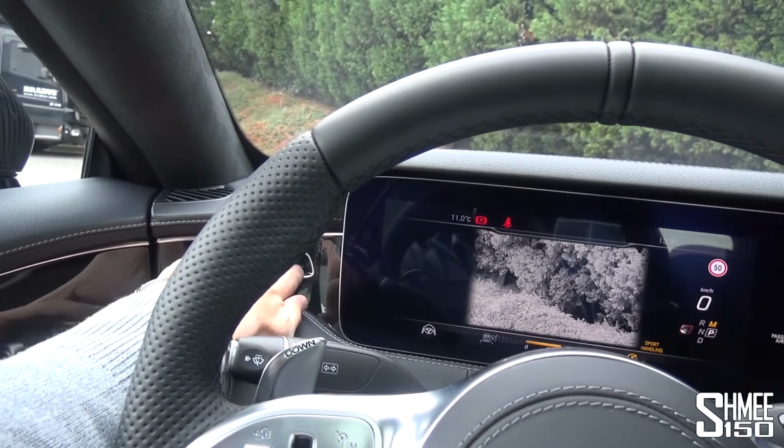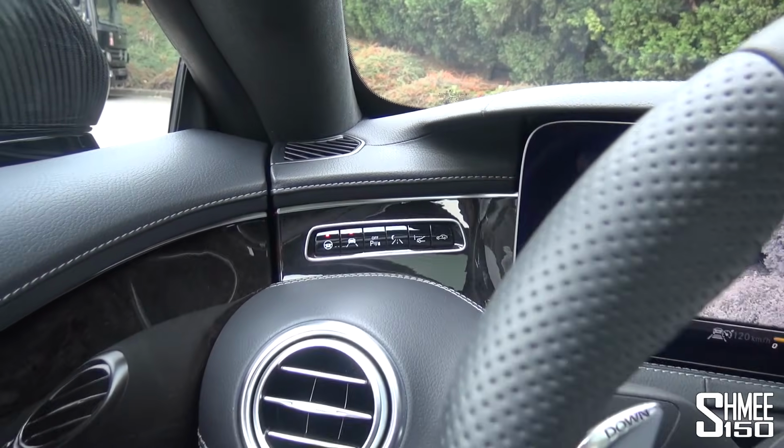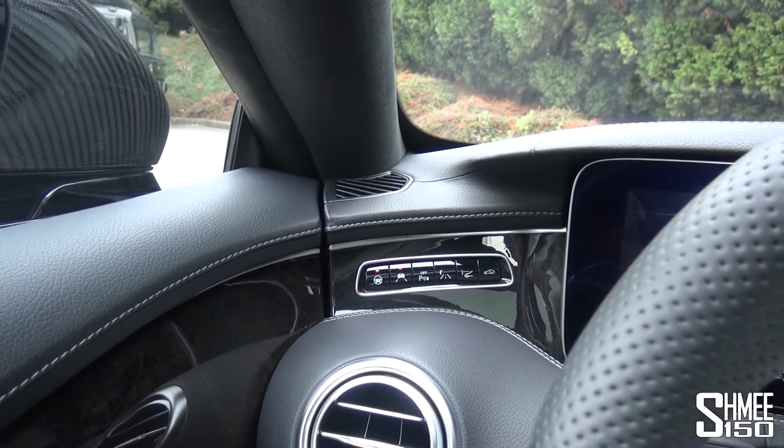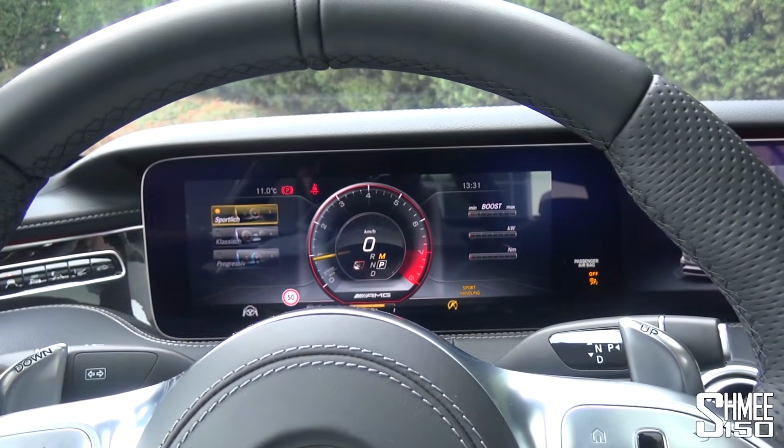Then the head-up display, and then the button to raise the air suspension to lift the entire car up, just to get over some bumps or uneven ground should you need to. So again, lots more going on there.